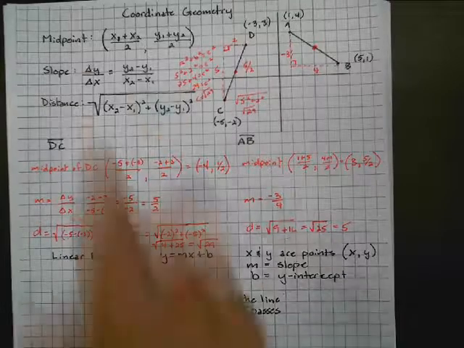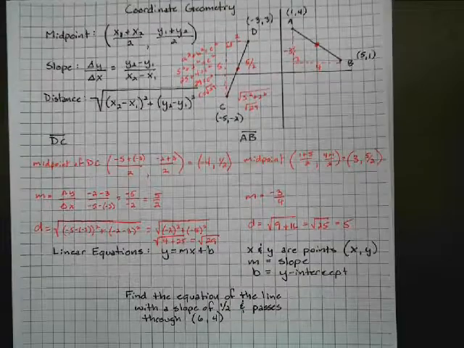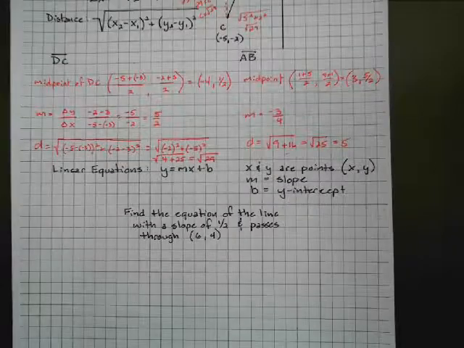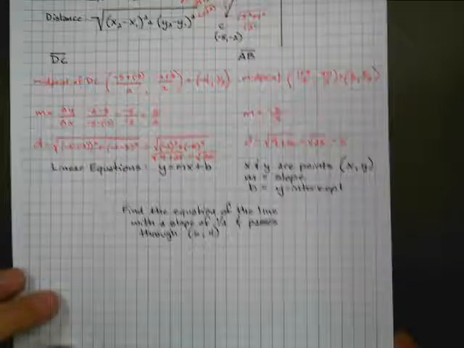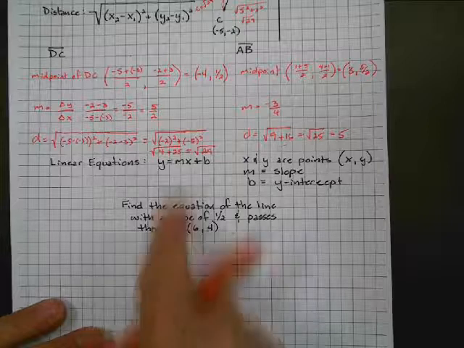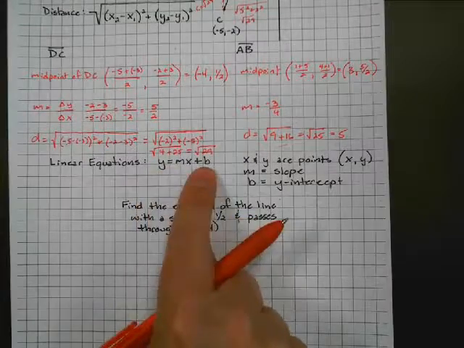All right, so midpoint, slope, and distance. That'll help you out quite a bit on the first couple problems for the coordinate geometry stretch. And then it's going to get into some linear equations. Linear equations are just equations that make lines on the coordinate plane. And generally, we want to keep them in the format y equals mx plus b.